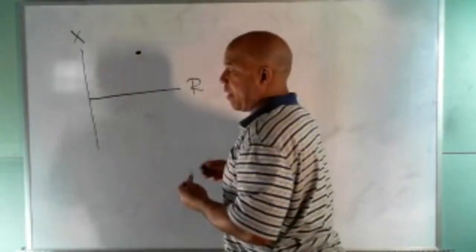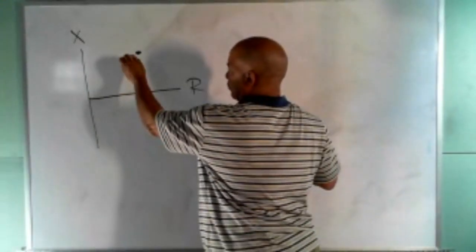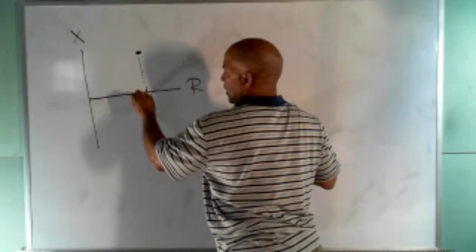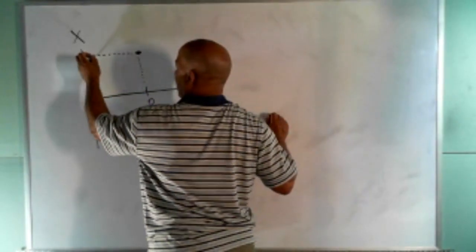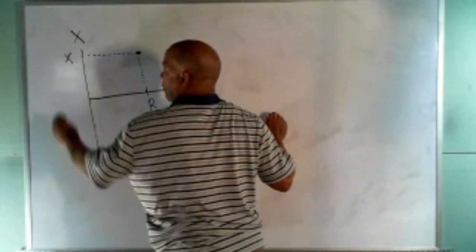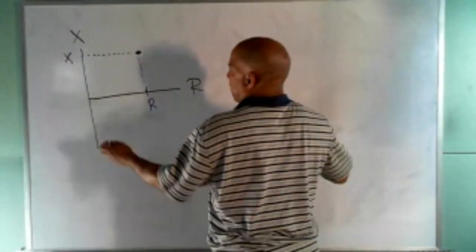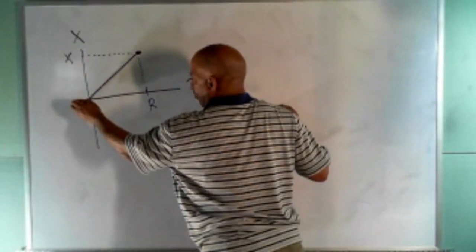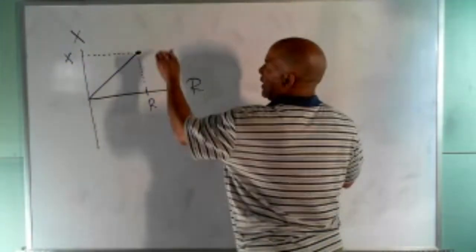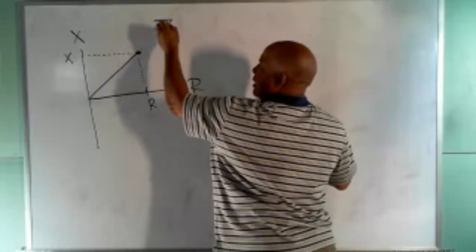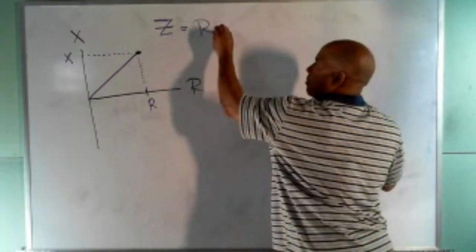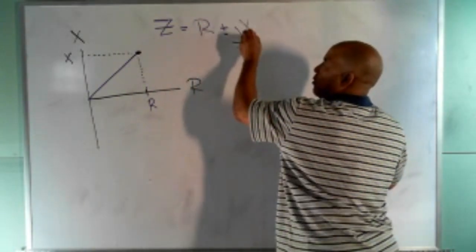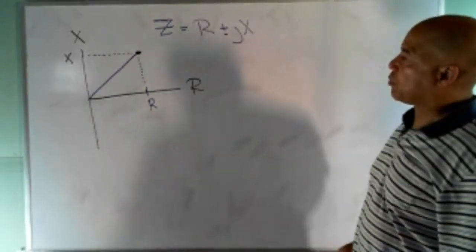If I pick that point, then I get two things. What I get right here is a certain amount of resistance. What I get right here is a certain amount of reactance. And if I draw the diagonal to the origin, that is the impedance. Z equals R, go over R units, and go up or down, plus or minus jX. We've seen that from other calculations, no surprise there.